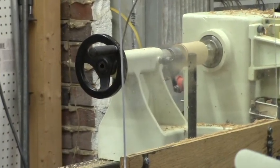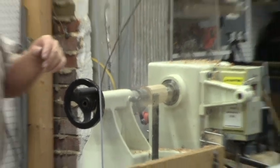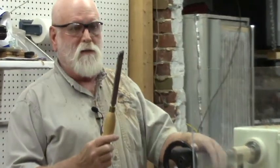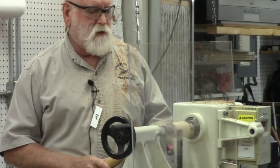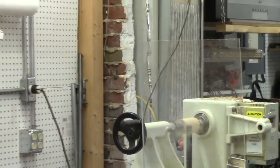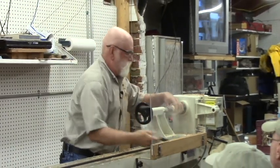Can you just use the tip of the chisel on that? Yeah. My skew chisel, I have it ground about the same angle as my dovetail jaws. So I just did that peeling cut. It wasn't just plunging in, it was more of a start low and come up a little bit, cut on it. The other way would have been a scrape, which would have worked for this project.